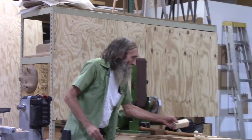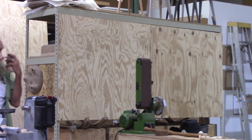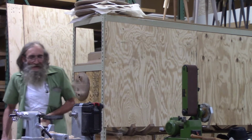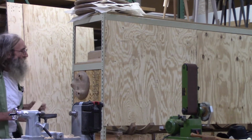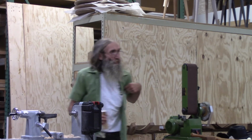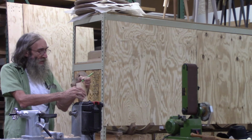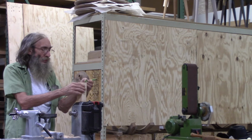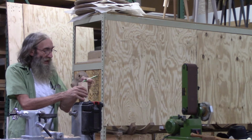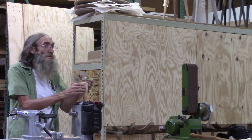All right. The only reason I asked that question is I've seen it done, I haven't done it, my skills are regular. Yeah, that's the only thing. I don't advocate it. I think there's one skew in my shop that still has a true radius on it. I don't use it very often. I usually keep it around just so if a student was taking a lesson on how to use a skew and asked the question about radius, I'd say, here, try it. See if you can tell the difference, because I can't.